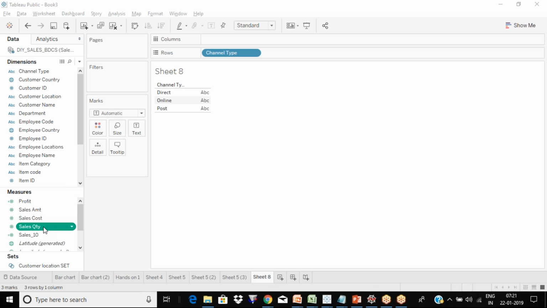So in set, which one will we use out of those three options? Anyone? There are three different ways of creating a set, right? Which option will we use?